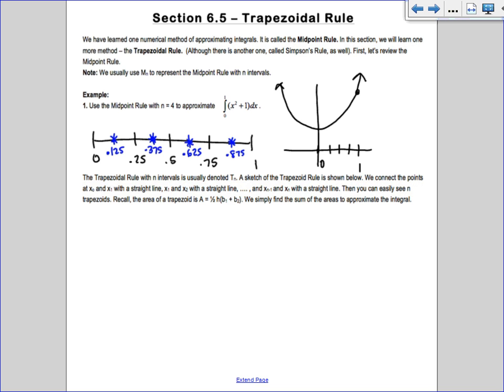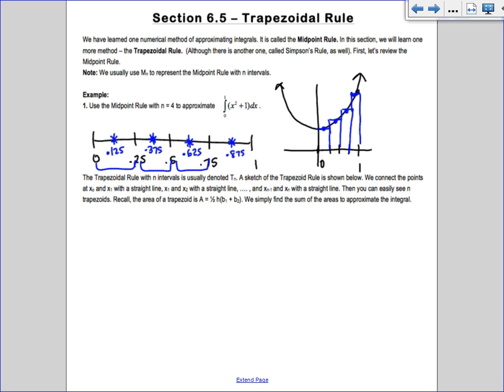As we find these values, we're going to plug these into our function, and the width of each interval is still 0.25. But these rectangles are going to go up, and the midpoint is going to be the height. So it's going to have a little bit above, a little bit below. I like this approximation method because it seems a lot more accurate than the right endpoint or left endpoint. It's kind of finding the average right away. So we're going to plug those values into the function.